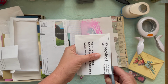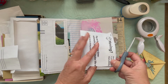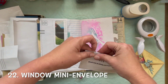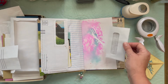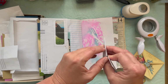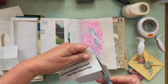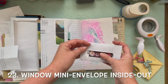The flap is glued shut, so I'm going to cut the top and then I'm going to take off part of this, and then I can use this to fold over and make an envelope. And it's just a cute little window. And again, don't forget that you can disassemble this if you don't like the writing on there and you don't want to take the time to cover it with paper or something to embellish it. You can just cut it open and turn it inside out. Just glue up the sides and you're good to go.